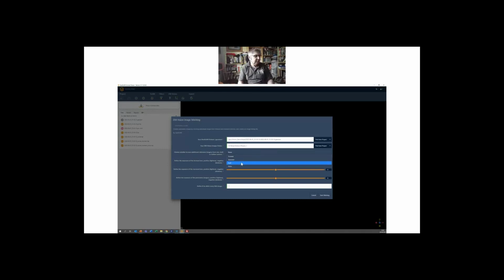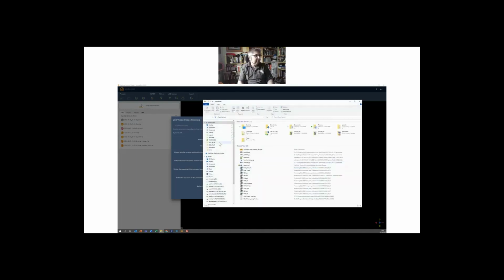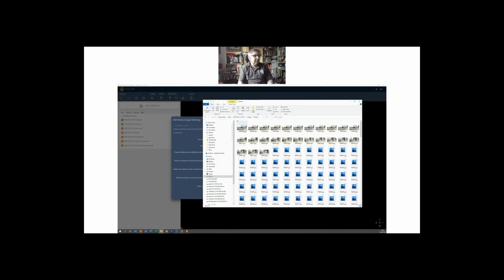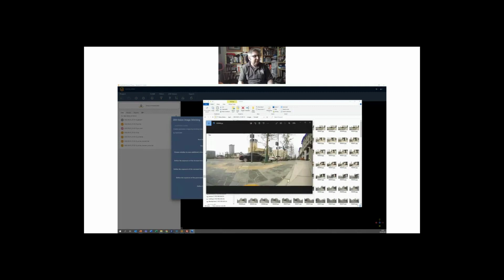If I was to choose both, what I would see in my project folder is my standard panoramas folder, and then I would additionally have a folder called forward and a folder called rearward, and they would show the unrectified image just from the forward lens.